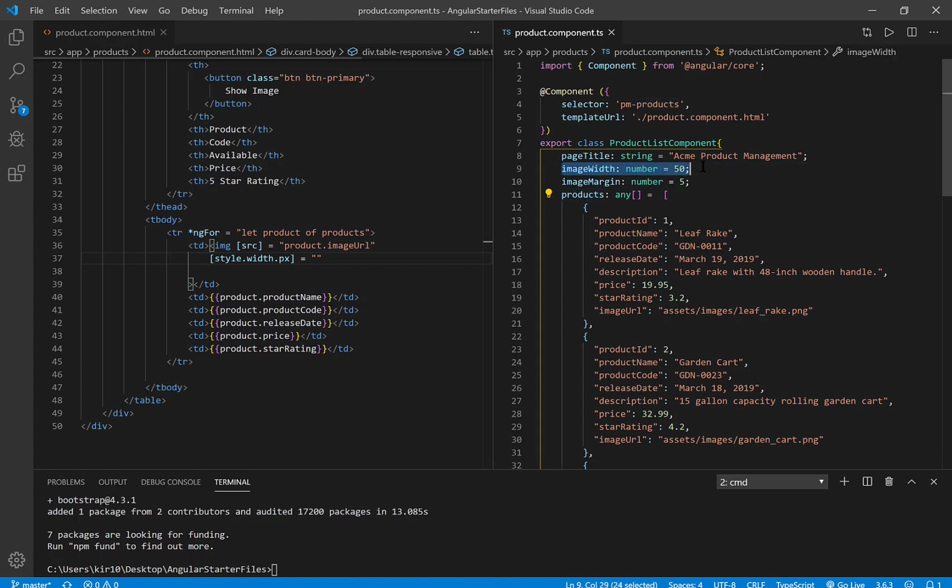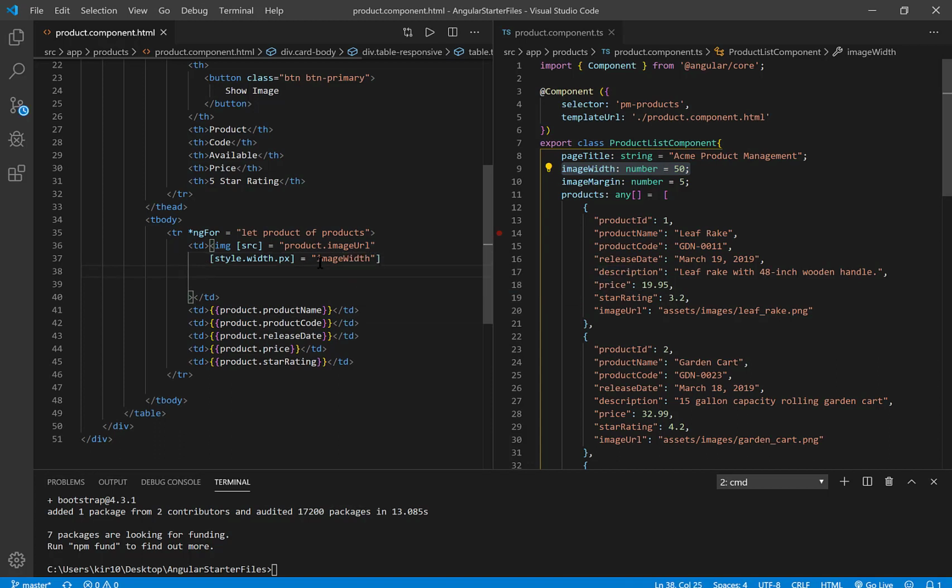I just need the property that was set for this class. So I'm going to put in image width. Okay. And then I'm also going to have style.margin in pixels equal to, and again, the class property, which is image margin.